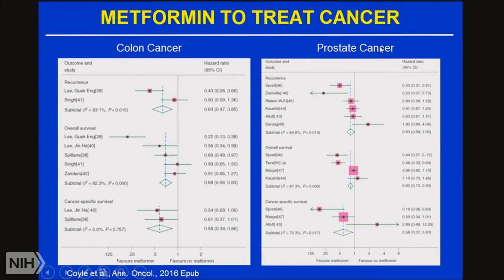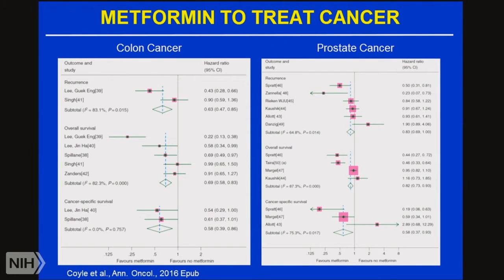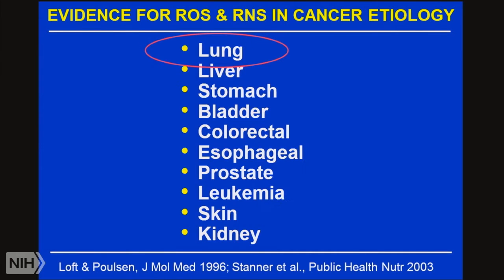There was originally a pretty good association, initial studies suggesting that it would probably work. It turned out it's not so sure, but there are two cancers that are probably in part prevented: colon and prostate cancer, where when you use metformin, you may get a benefit. So something has been learned out of epidemiology. This has been followed up with other studies, and now metformin is being tested in clinical trials. Okay, good. Now let's go to individual cancer sites.